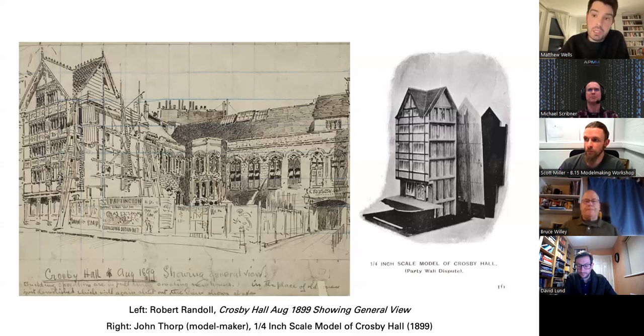Again, London had urbanized dramatically in the 18th and 19th centuries, and these conditions for an enjoyable city had emerged, that there were rules that governed certain ways in which buildings could be constructed and how the built environment should exist in order to protect people's rights. As I'm sure you know, Britain and the preserve of private property is a central tenet to it. And the chapter looks at the ways in which different models, many of which were produced by John Thorpe, who I'm sure David has spoken to you about, came to be a central part of this new role and this new debate.